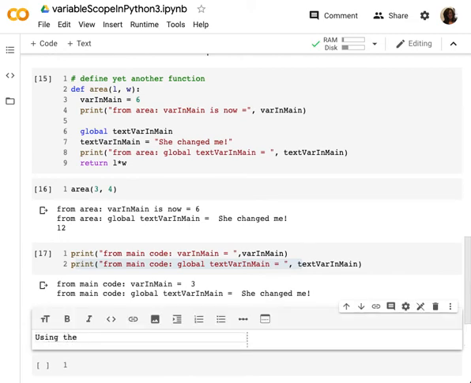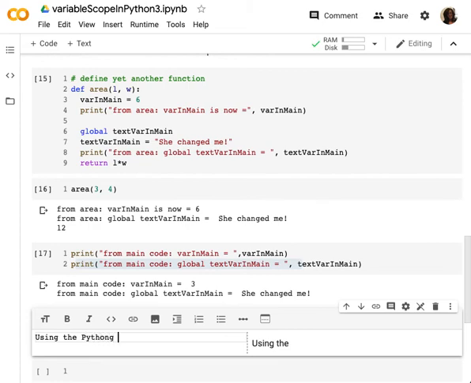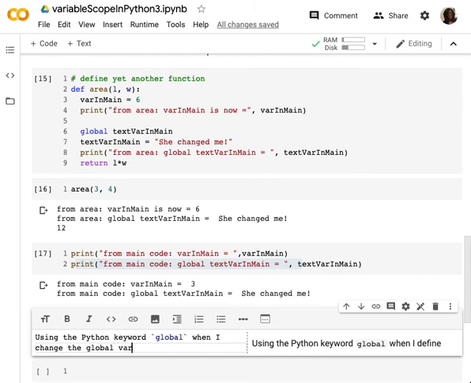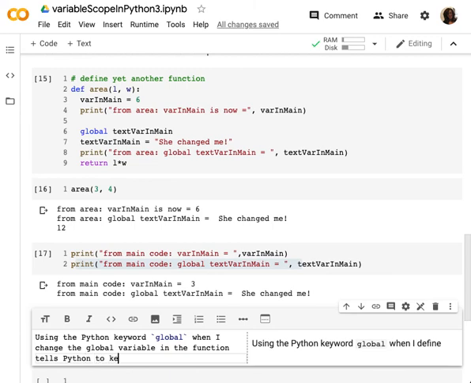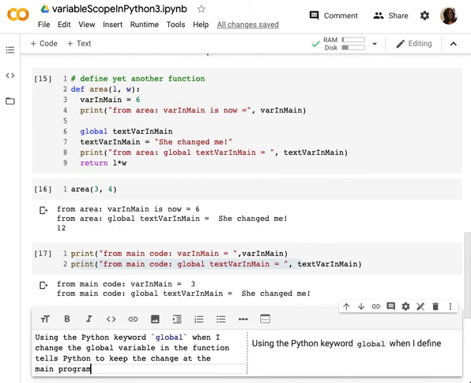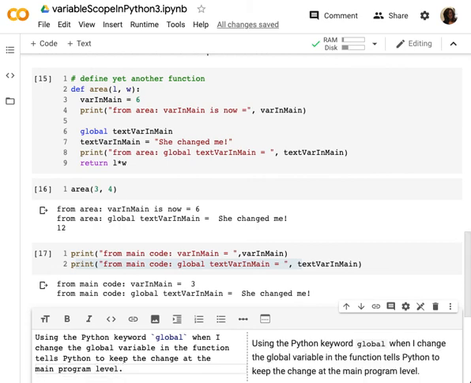So using the Python keyword global, when I change the global variable in the function, tells Python to keep the change at the main program level, not just within the function.